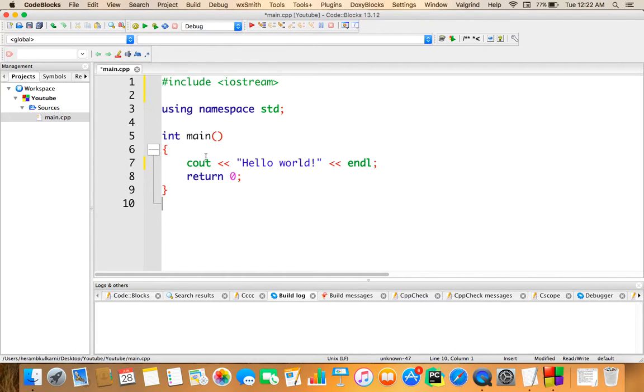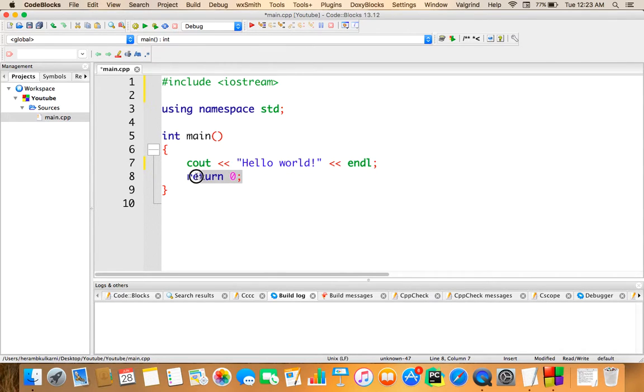So next is cout. Cout is the output stream object, which basically gives output, and these symbols in conjunction with cout are known as the stream insertion operator. The next thing on the right side is the string which we want to print as output. I know the symbols are weird, but we have to work with them. And then it is endl, which means end line, or just move to another line.